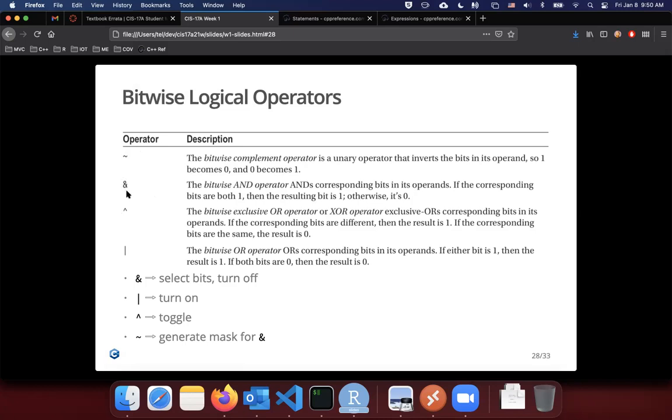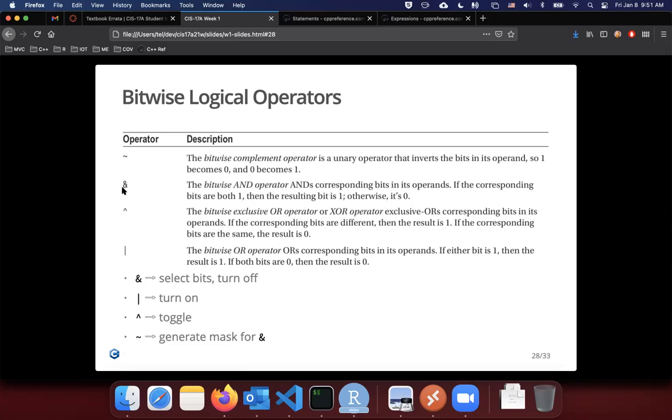And then you have the AND operator. By the way, this complement operator is a unary operator. It means it takes only 1 operand. This AND operator is a binary operator. It takes 2 operands, one on the left and one on the right.